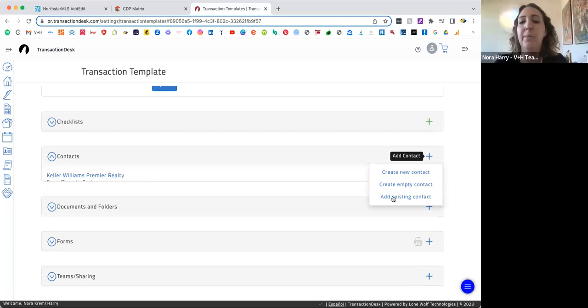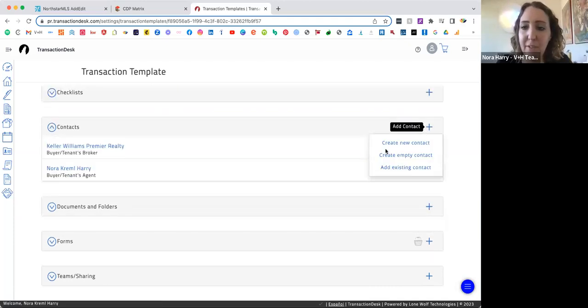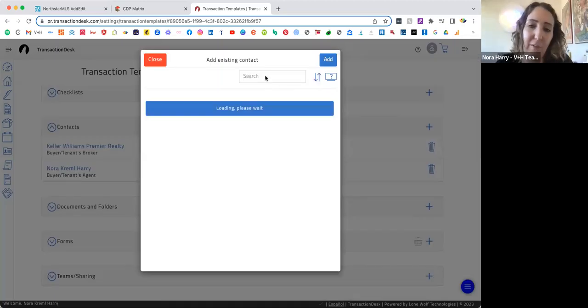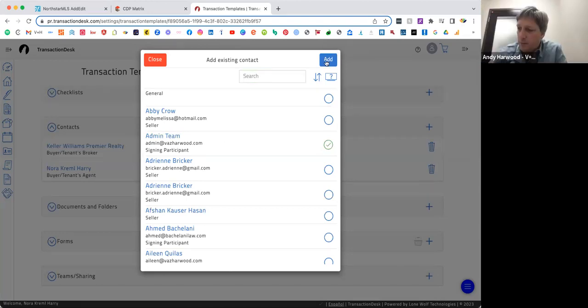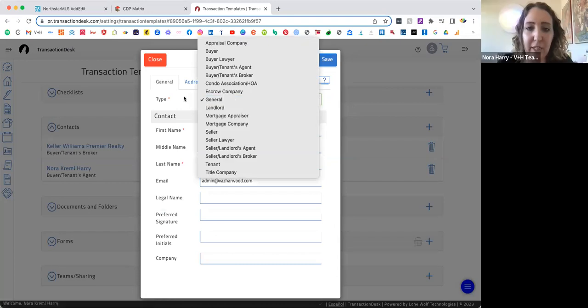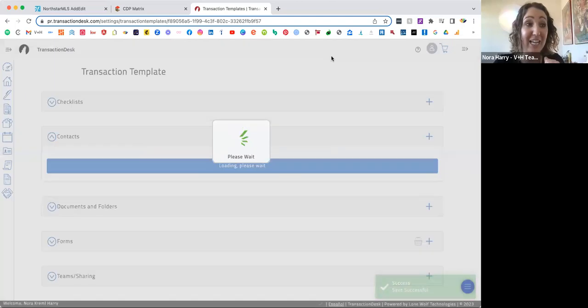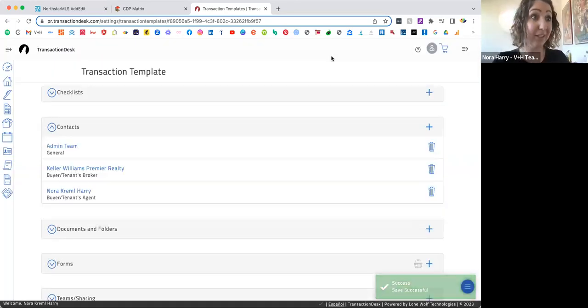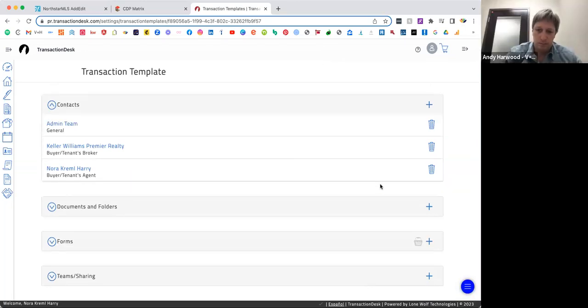I'm also a big believer in admins. So obviously on our team, we have a great admin team. So we have them right here. So I'm going to add them in. And they're just going to be a general contact because then they're always going to be in there to add as a CC contact. So they get a copy of every completed contract. And I don't have to take an extra step to send it to them. Save yourself time. Work smart, not hard.